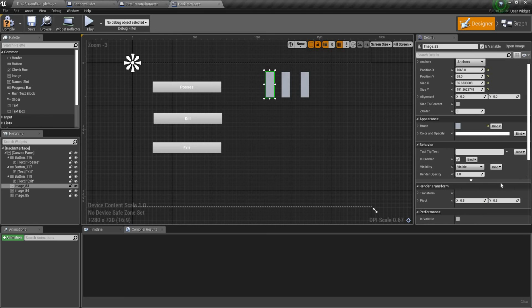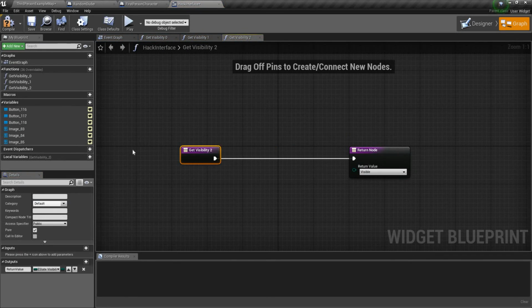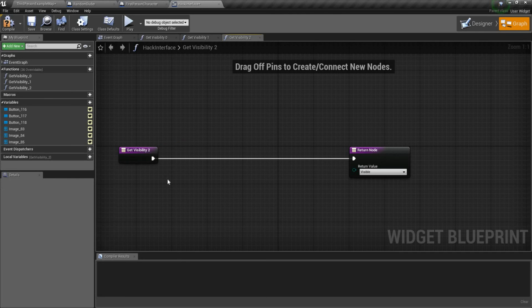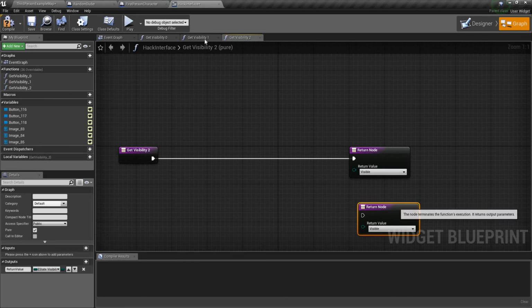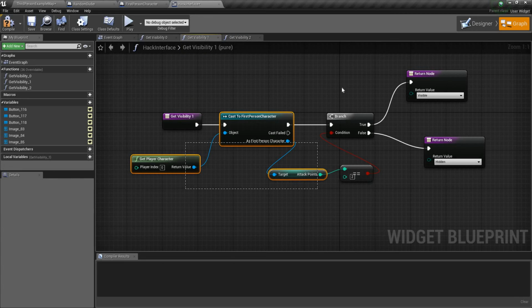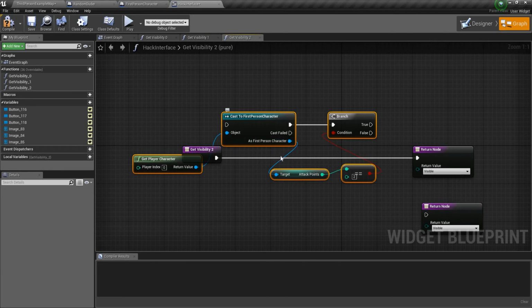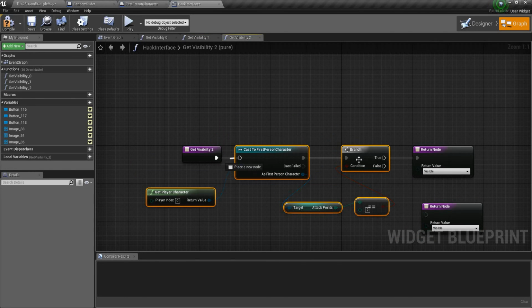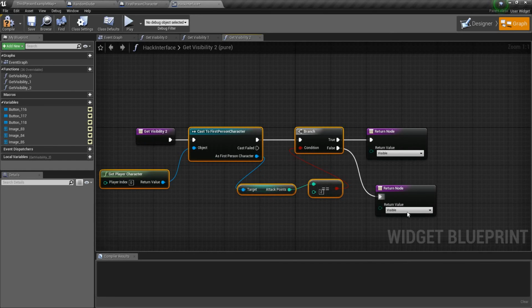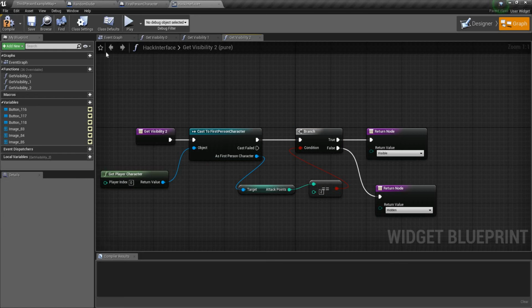I keep scrolling down, thinking visibility is at the bottom for some stupid reason. I'm an idiot. Let's paste that. Let's copy all of this and paste it here. Plug that in. On true, do that. On false, do that, but make this hidden.